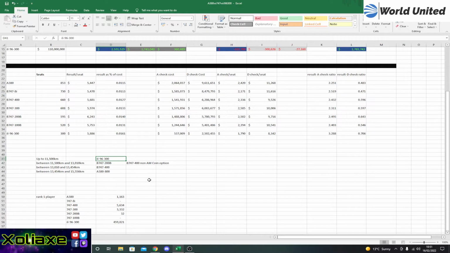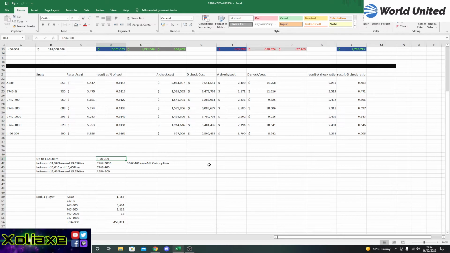13,454 kilometers. Anything over that, up to the 15,556 kilometers, that's when you bring in your A380 as your option. When it comes to that kind of range, you're fighting between the A380 and the 747-8i, and yeah, the A380 just about trumps it. Not by far, but it has slightly higher range than the 8i, I believe, as well. But yeah, so the A380, and that's, you know, a good option for the really long haul circuits. But yeah, so anything between that 13,454 and 11,500, go for the 747s instead.